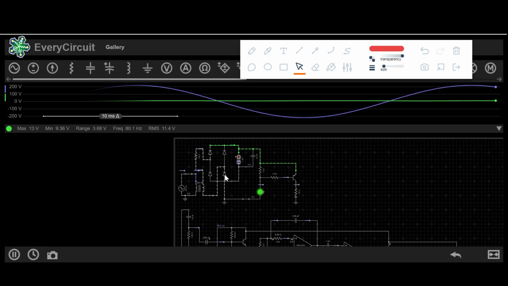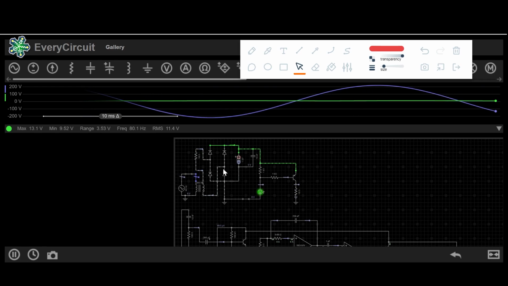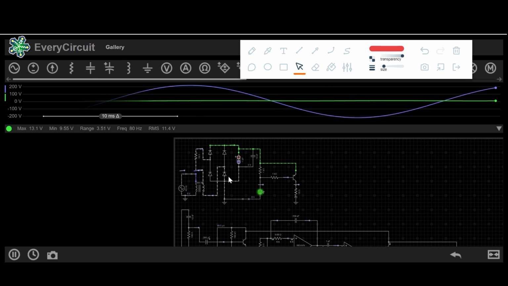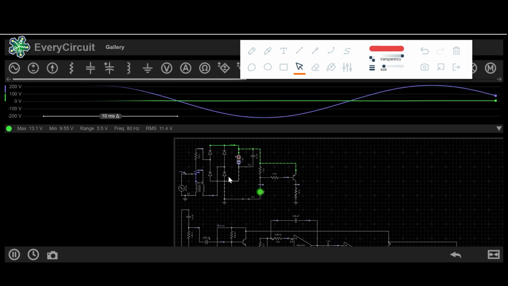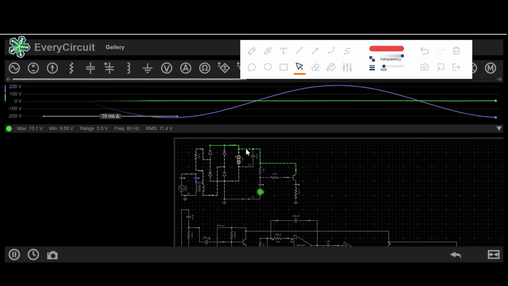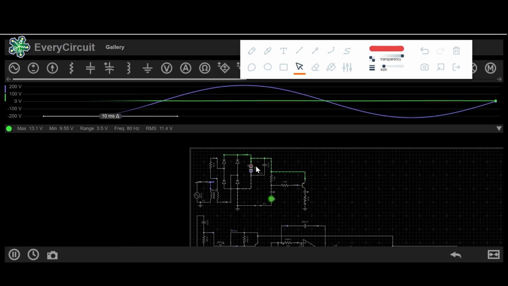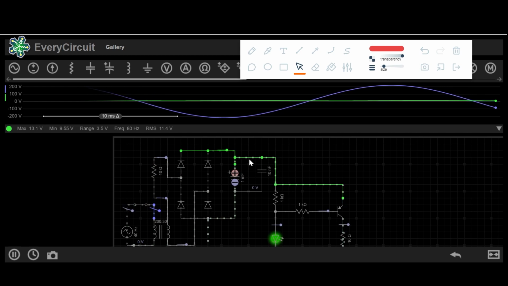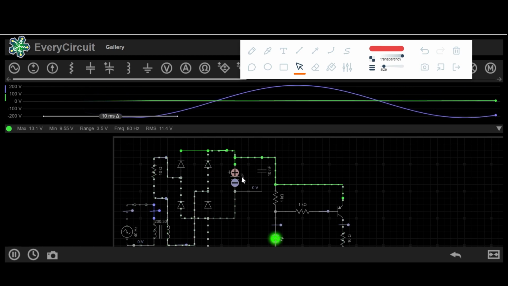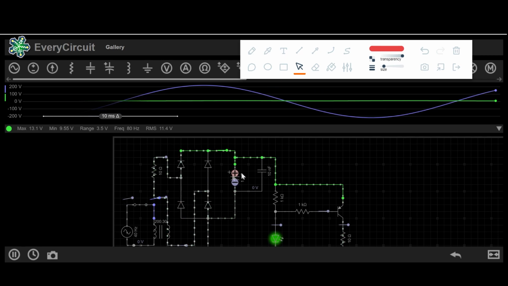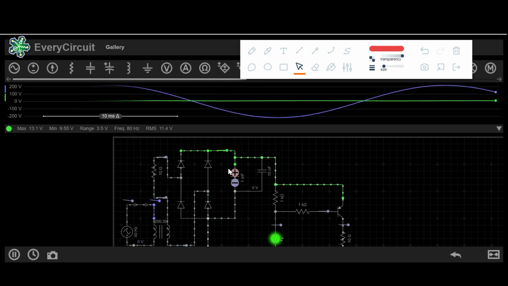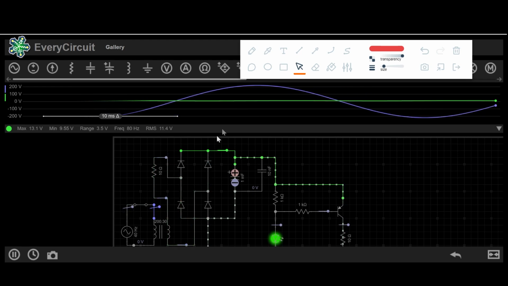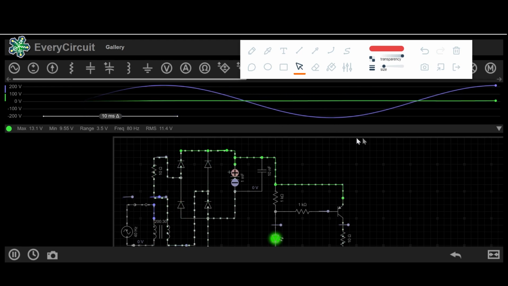See, in one cycle, one diode is allowing current flow and another diode is preventing it. As a result, the voltage is getting unidirectional, and that unidirectional fluctuating current is getting flattened by this capacitor. So if I remove this capacitor, you can see that this voltage is going to be a single unidirectional hump kind of thing.